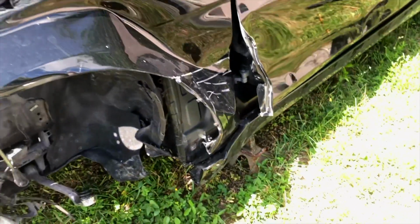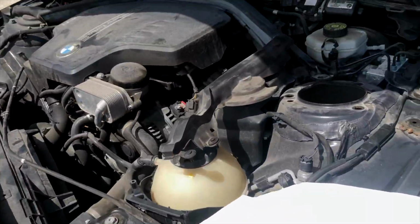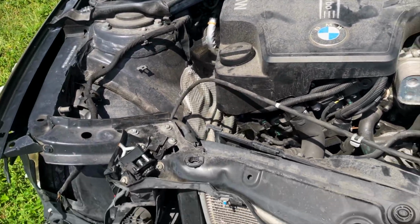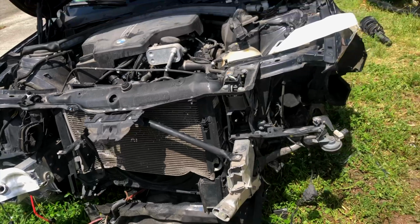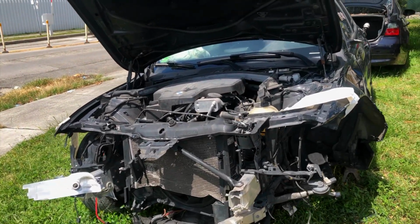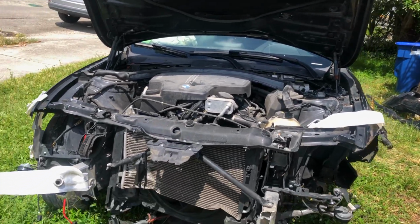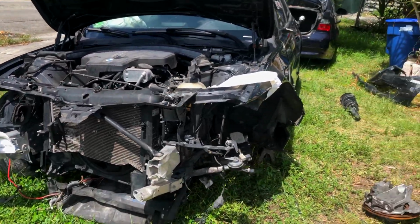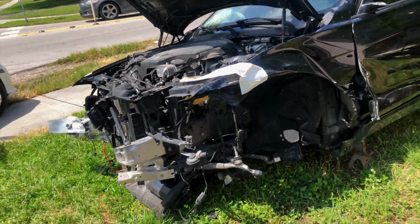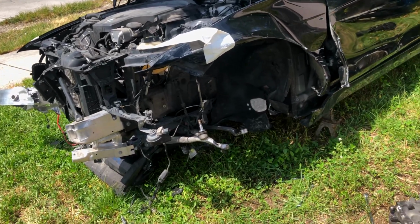And as you can see, the door is torn off in this hot sun. The door is not playing. It's at 92 right now. Drenched in sweat. So yeah. As I go along, I'll be posting more videos of me getting the shocks, struts, the whole driver's suspension assembly in.